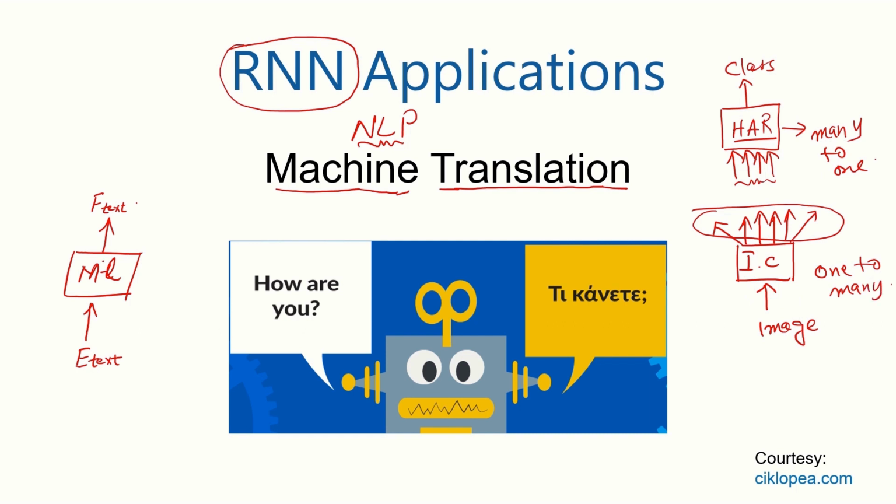But see this particular problem, machine translation. If I draw the machine translation problem with the analogy of the number of arrows that represent the length of the input and output, here the English text, a particular sentence may have different length, and the corresponding French sentence as an output may have different length. One sentence of English may be shorter and the corresponding sentence in French may be lengthier, and vice versa. So this particular problem in machine translation is sometimes known as many to many.